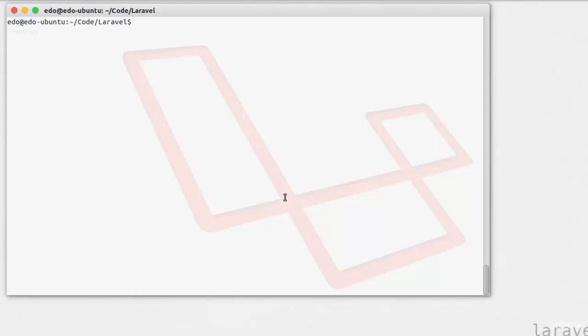In this video, we are going to install a new Laravel project and configure the database settings as well. Okay, without further ado, let's jump to our terminal, or command window if you are using Windows. Here, let's create a new Laravel project and give it a name, blog for example. Wait for a while.